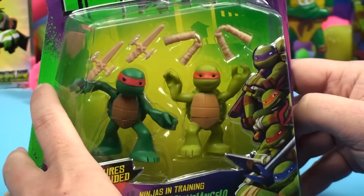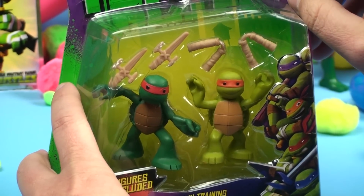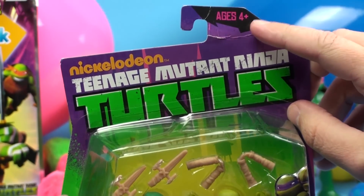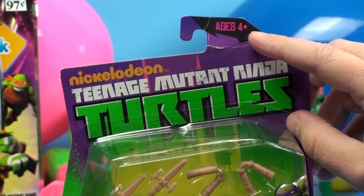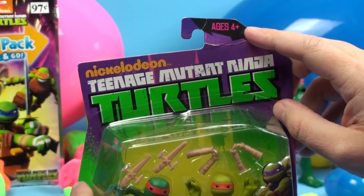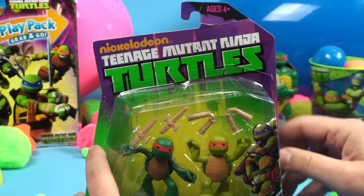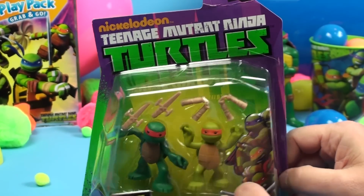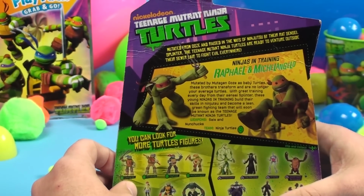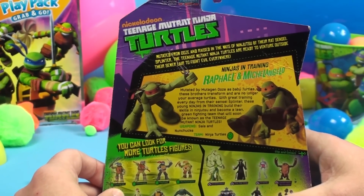And then obviously these guys are for ages 4 and up, so you can see right up here on the top of the package. Be sure when you're opening, there are really small parts in here, so if you've got younger brothers and sisters or cousins or little kids around, be careful, be considerate, because those little parts can really mess people up. They can make people sick, choke them, things like that. All right, so let's see.